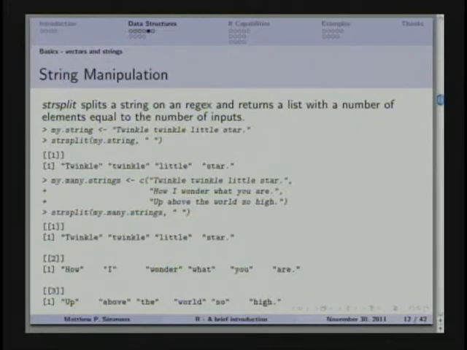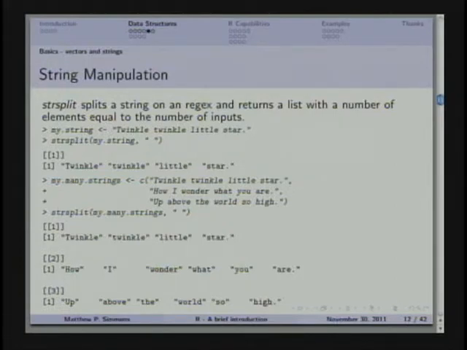I didn't go into lists, but a good way to think of lists is that it is a collection of other data types. It's like a Python list, if you're familiar with those. It doesn't care if all of the data types are the same type, like a vector does. A vector is kind of analogous to an array, if you're familiar with an array in other programming languages. So you could have the first element of a list be a string, the second element of a list be a vector, the third element of a list be a data frame or something along those lines.